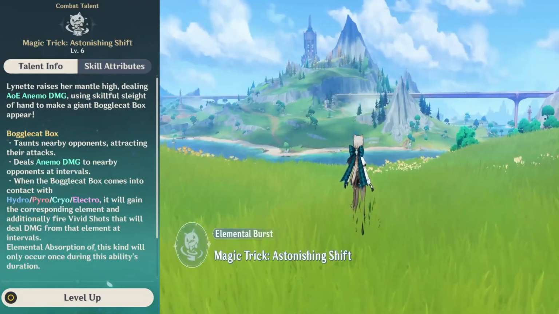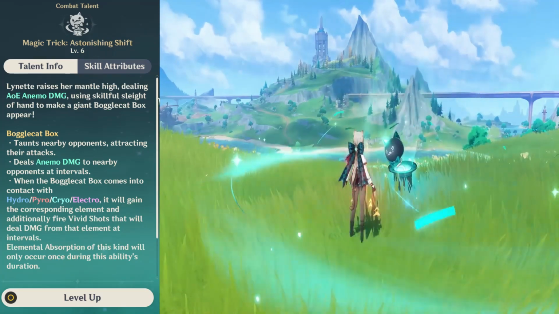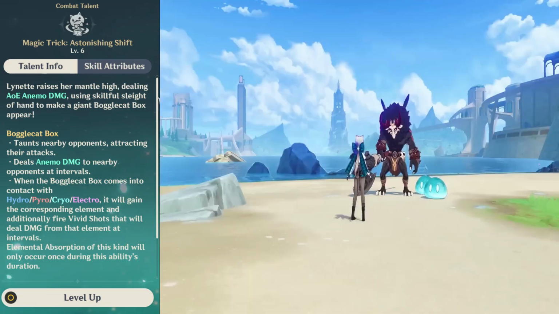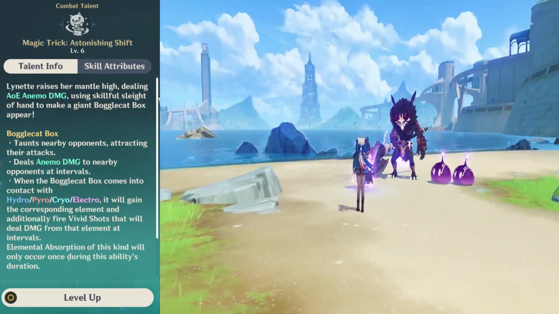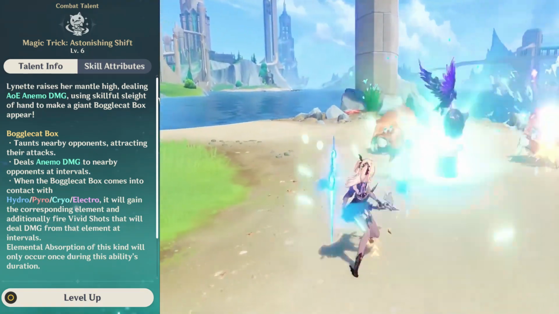Now let's talk about her elemental burst. Lynette throws Bogglecat Box, taunting nearby opponents, attracting their attacks while dealing AoE Anemo damage every second for 12 seconds. If the Bogglecat Box comes in contact with Hydro, Pyro, Cryo or Electro, it will gain the corresponding element and additionally fire vivid shots that will deal damage of that element.